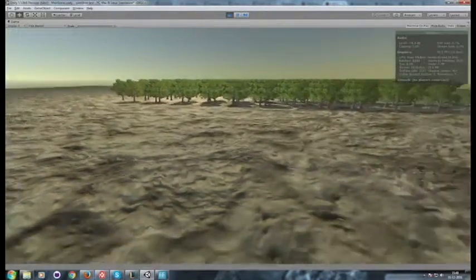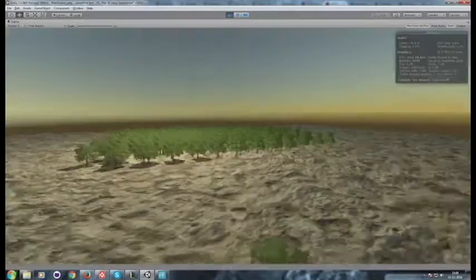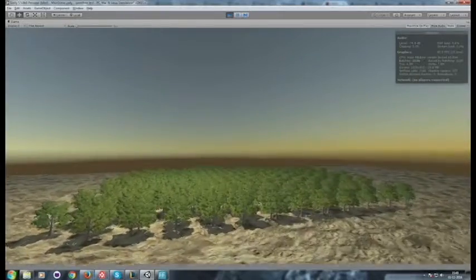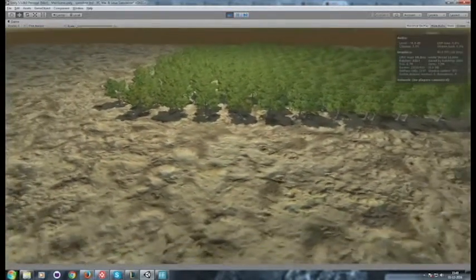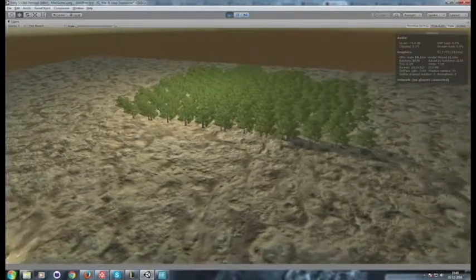This second example is similar to the previous, but with around 400 trees, but at a high level of detail, which results in a frame rate of 48 to 60 frames per second, despite there being fewer trees.